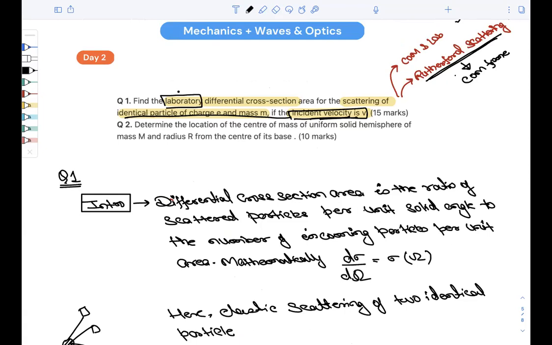So try to attempt, even if you are not writing the answer of 1, you should have written the answer of 2. Look, determine the location of the center of mass of a uniform solid sphere of mass m from the center of its base. This has come 2 to 3 times in exams, 2 I definitely remember with the year, right? So in UPSC they have asked this same question, uniform solid sphere, right? And it is a typical question of 11th class. Any 11th class student gets this same question in their school examination, right?